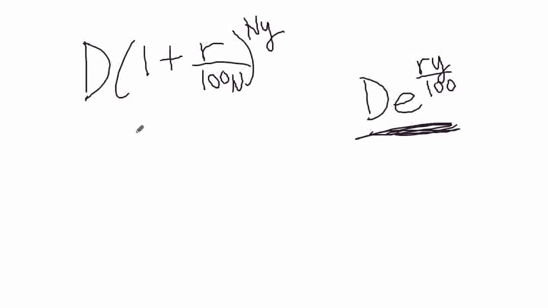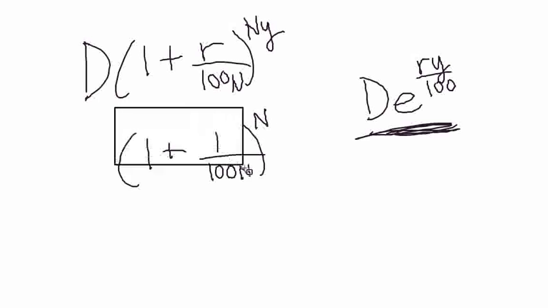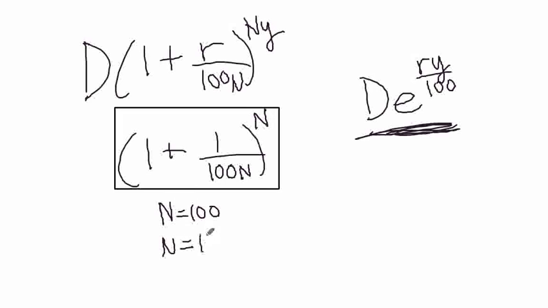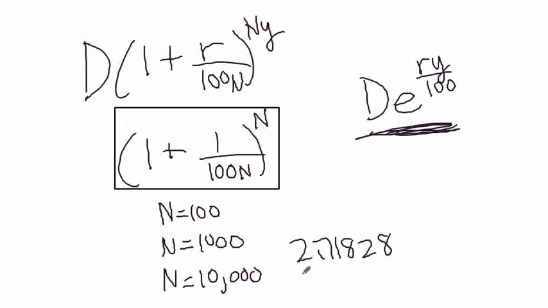I want you to do something on your calculator. I want you to do (1 + 1/(100n)) to the n. I'm going to put this in a box, and I want you to calculate the value of that expression for n equal to 100, n equal to 1,000, n equal to 10,000. Go as big as you can before your calculator chokes. You should get several decimals that are getting closer and closer to 2.71828. Doesn't that look exactly like what I said the natural base was, e? So that's a little bit of the flavor to show you why this formula reduces to the one with natural base for the instantaneous situation.